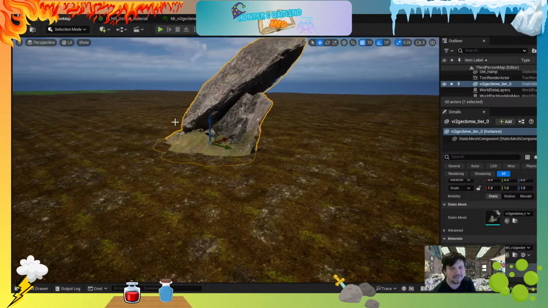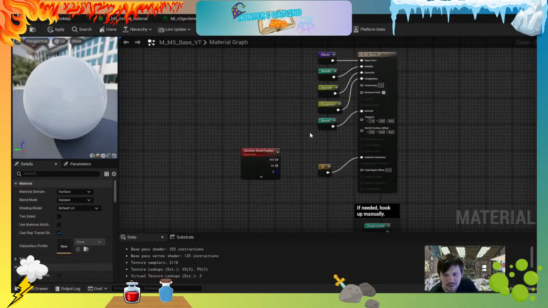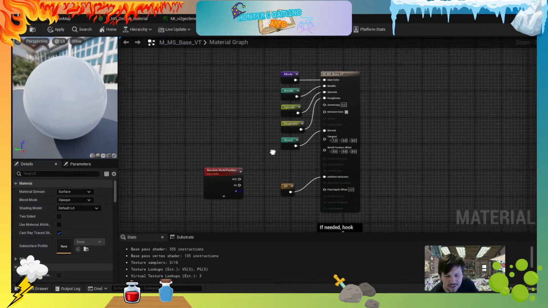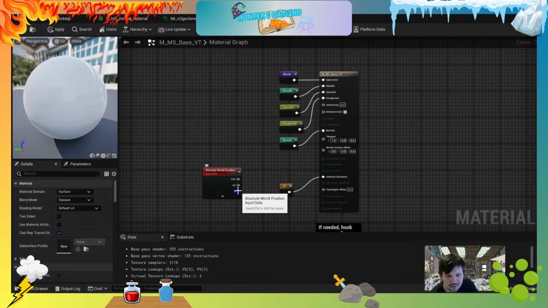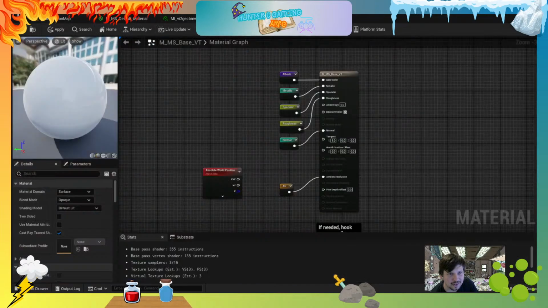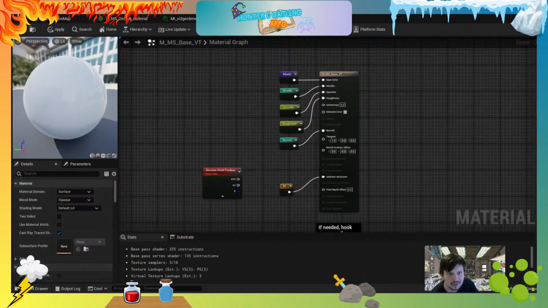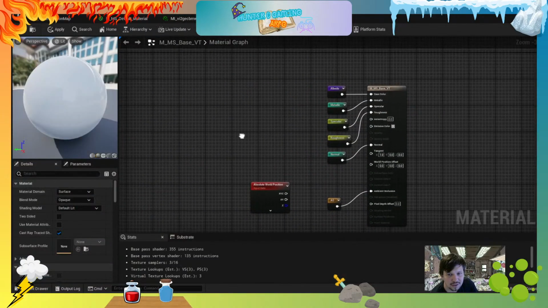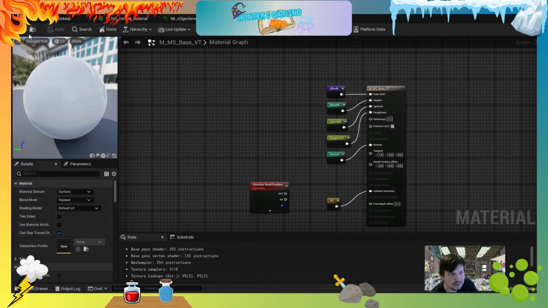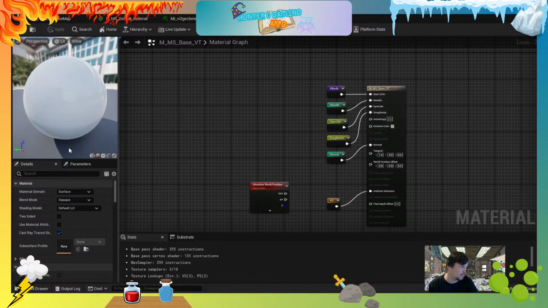I think maybe that means it's sort of making, but it's world position offset, so it's not. Wait, shouldn't this have gone back since this isn't connected now? Okay. So yeah, I don't know if that's right or not.